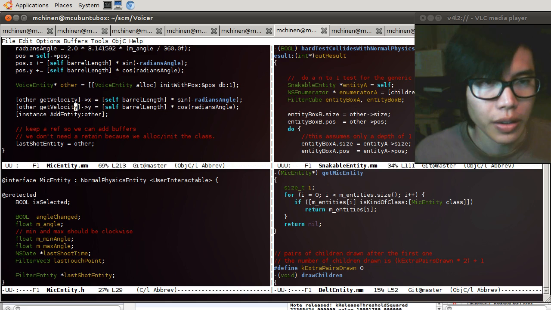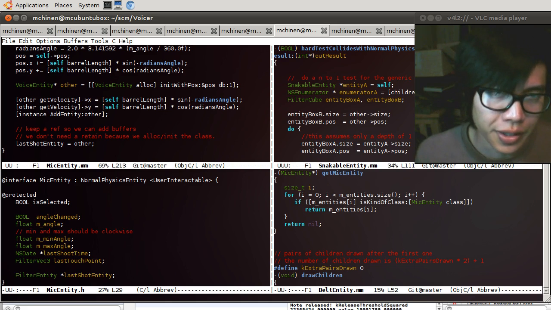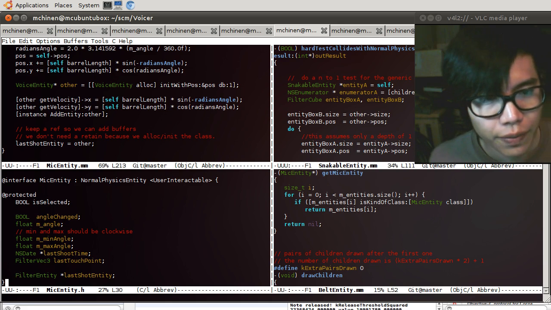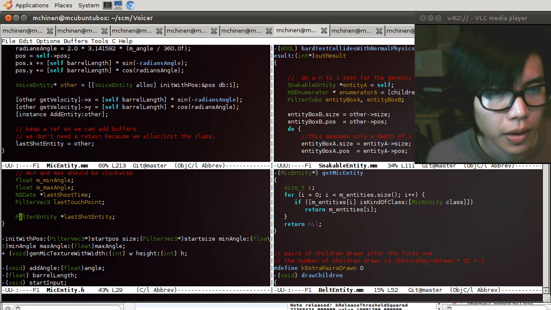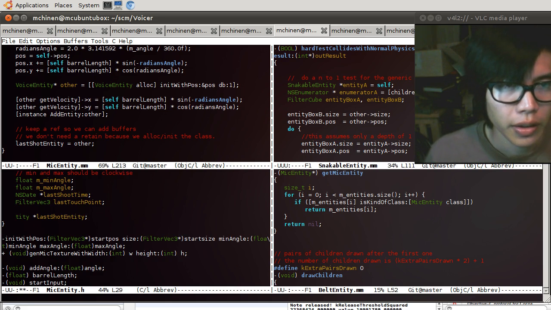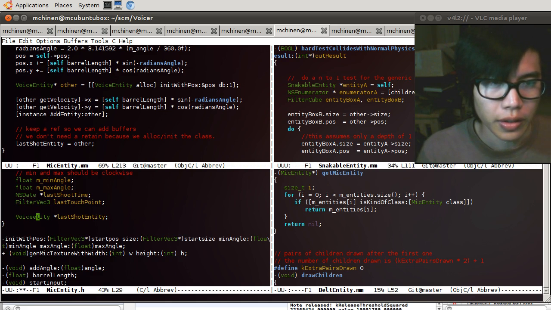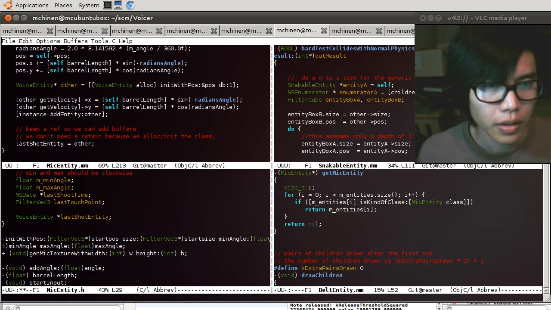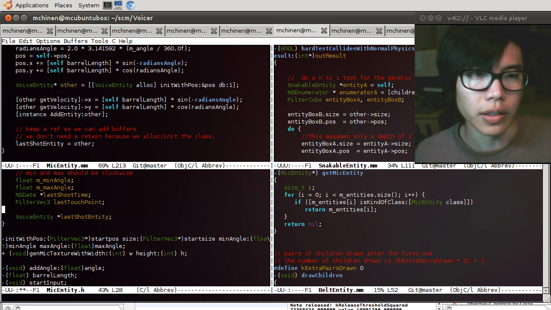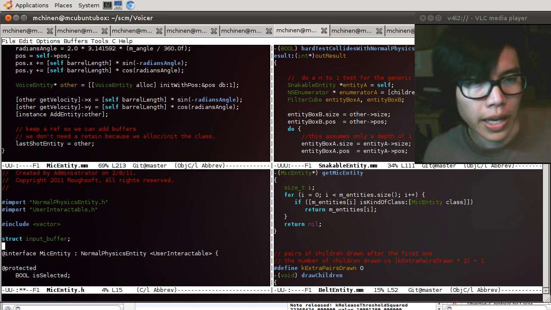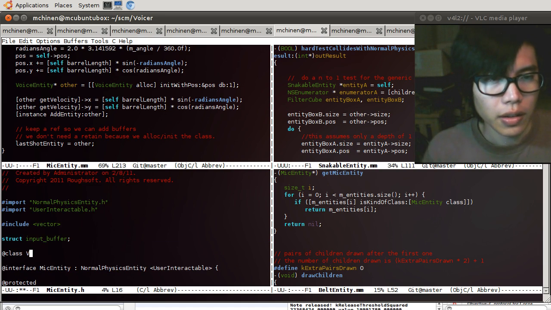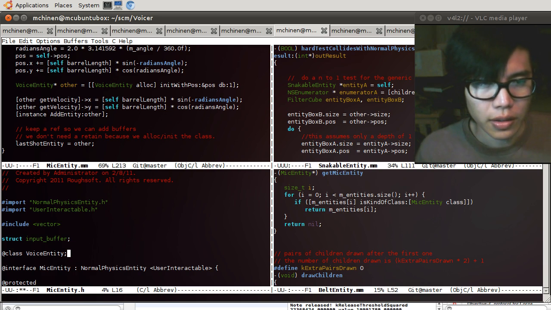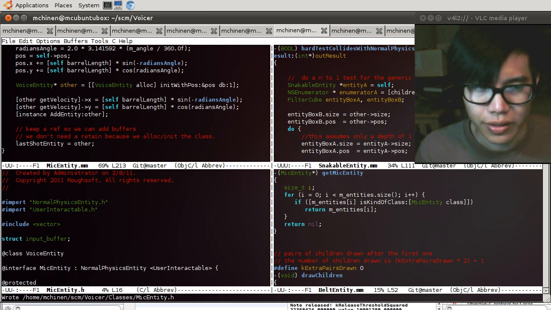So what we can do is just say last shot entity is a voice entity. Voice entity, yeah. And we will need the at class voice entity. Is there a semicolon?